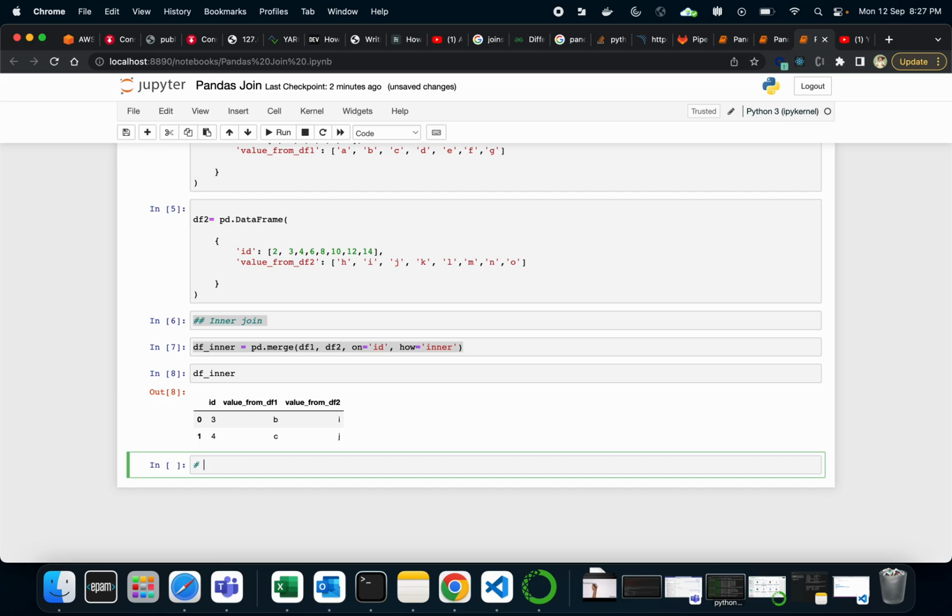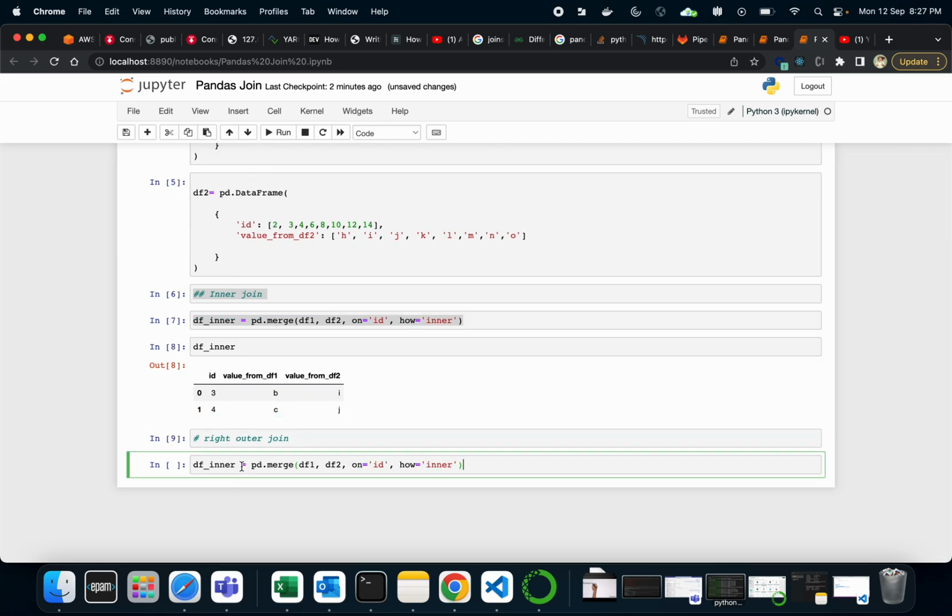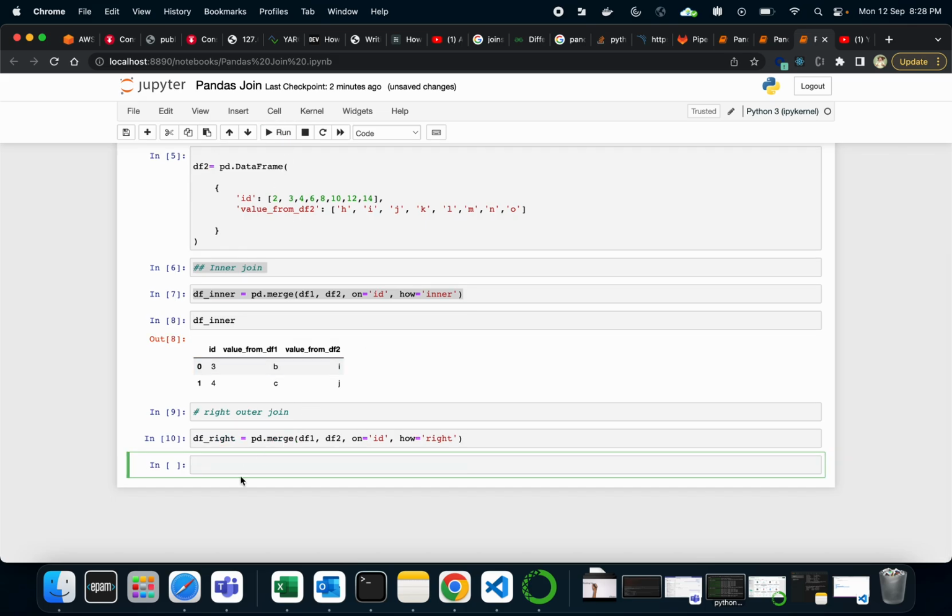So I will try the right outer join now. I will create a df right on the same ID, and just how would be changed, this would be right. Let's execute this and print the output.